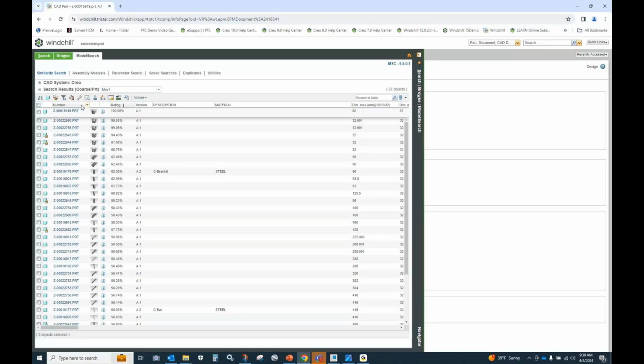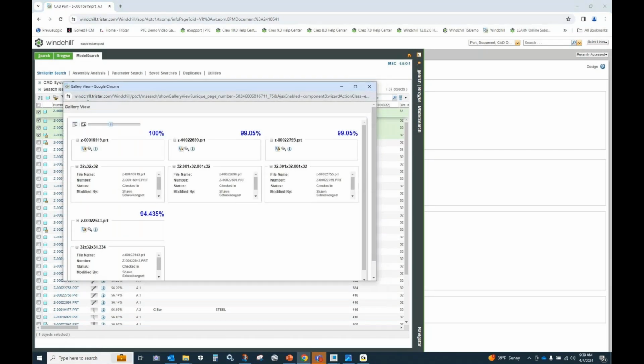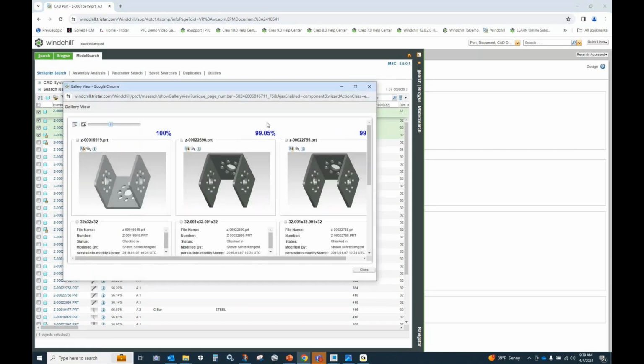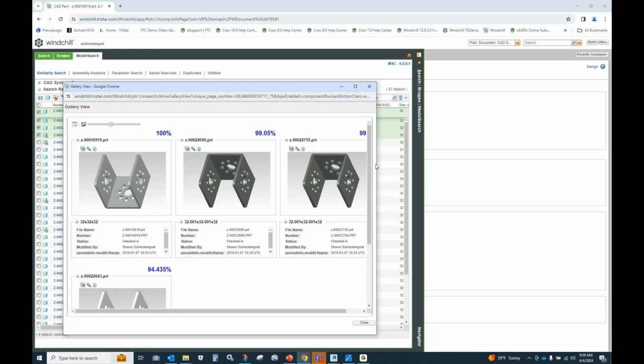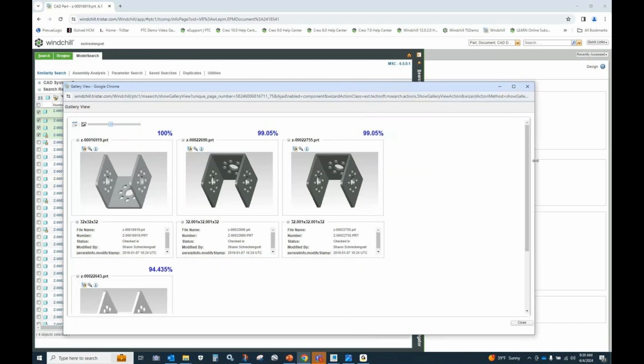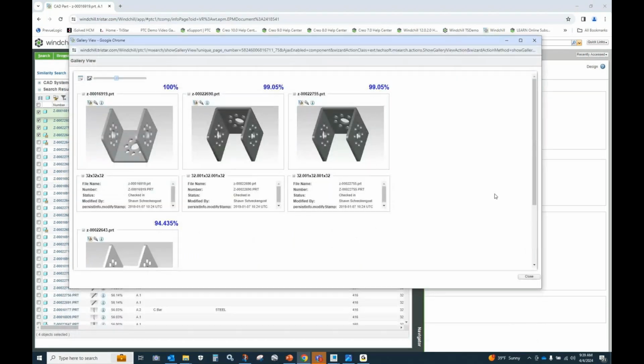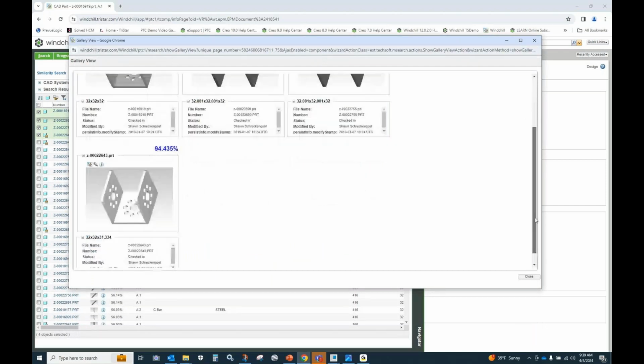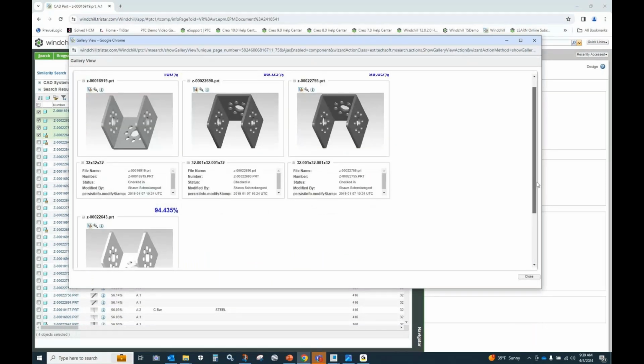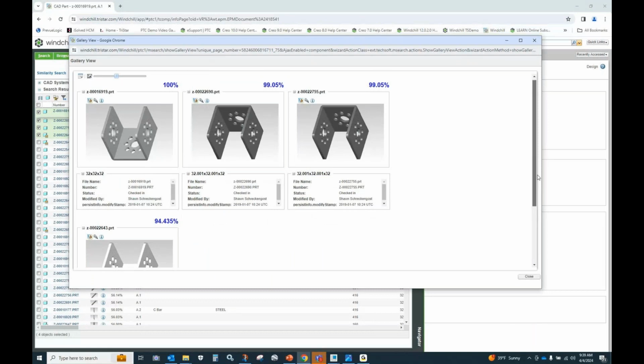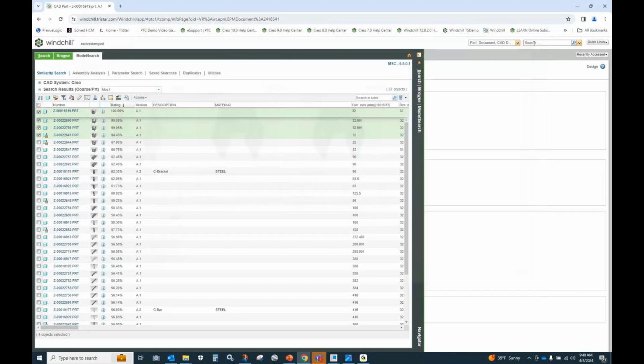Now, if I look at, say, a couple more parts in the gallery, I can do that as well. And this one's a family table, it looks like, but let's see what the gallery shows us here. So again, this gives us a very easy place to review the different models that are part of that search, right, or the results, right? And here I can see that these are all very similar parts. One of them is 99% similar to the part that we were searching for.